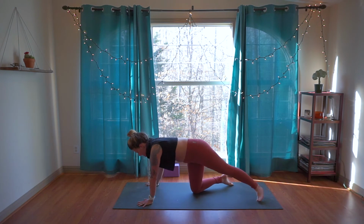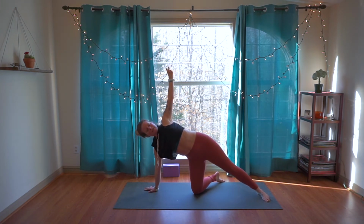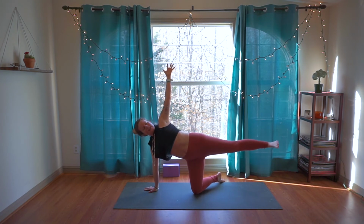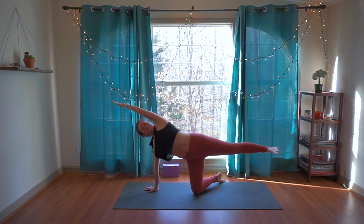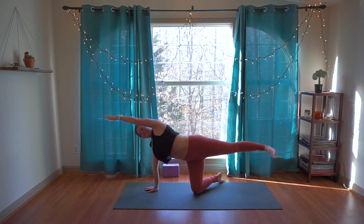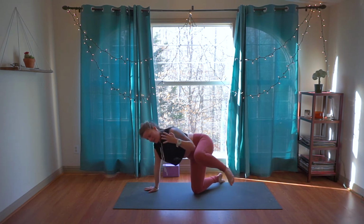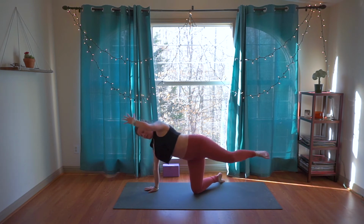Take your right knee to the earth, right hand in front of your face, left arm to the sky, modified side plank. Lift that left leg, reach your left arm over your head. And then we're going to exhale, bring everything in, crunch. Inhale, extend. Exhale, crunch. Good. Try to keep that leg as high as you can, working your glutes at the same time.